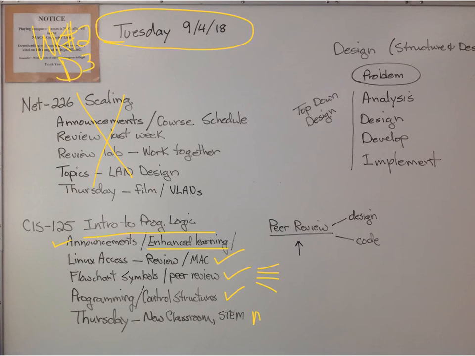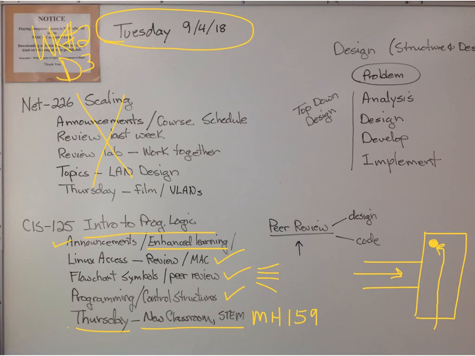Thursday, we are meeting in MH 159, I believe. New classroom. If you go to the STEM building over here, we have the new STEM building, and then we have this hallway going down to it through the science area. The classroom is way over in this corner. So this will be coming in from the west. It's all the way in the end. It's on the east end of the building. Or if you come down the hallway, you'll find us. All the rest of the rooms around there are labs and so forth.